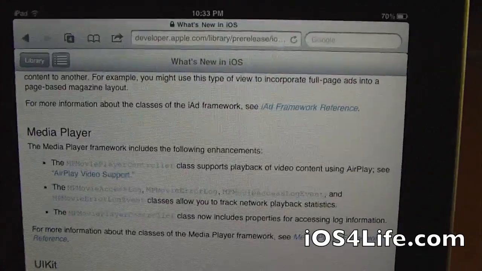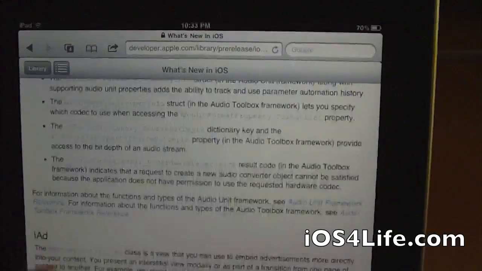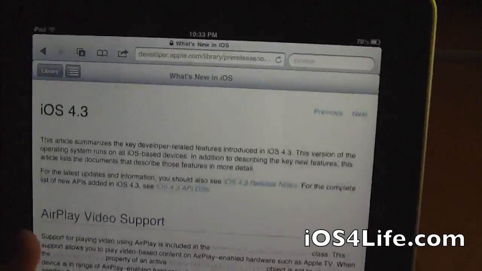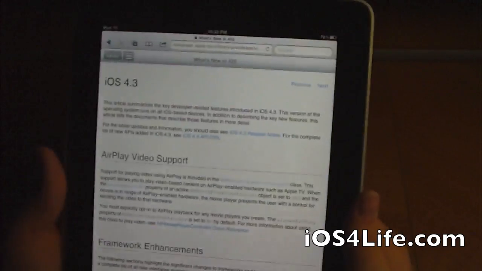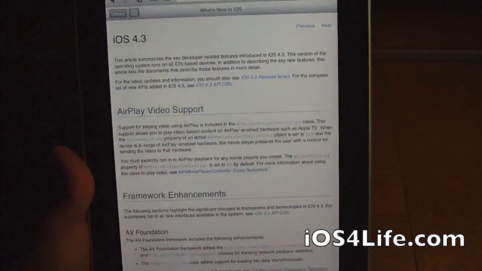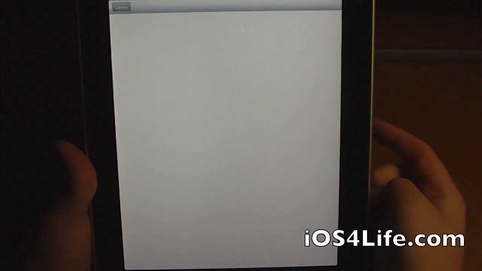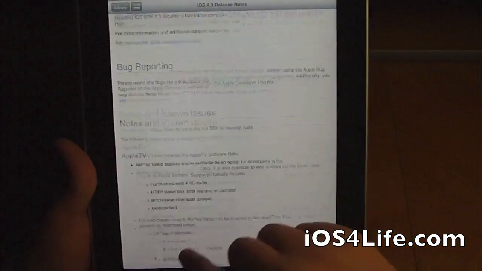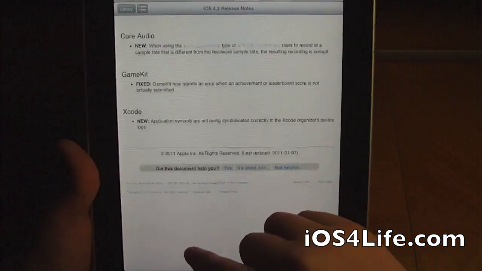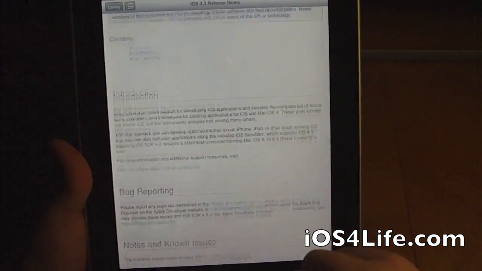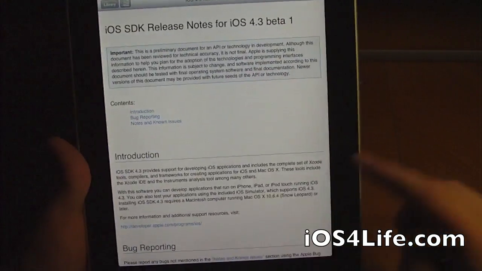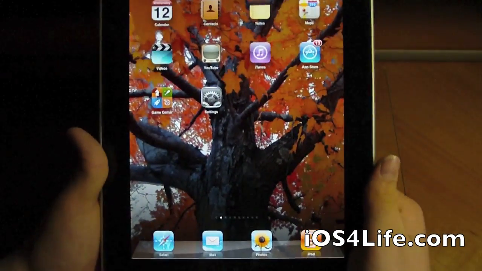We have a new media player, and it doesn't really tell you too much on the iOS developer site, but that's just simple iOS 4.3 stuff. Just scroll through that. But that's about it. That's all I'm going to show you. I'm going to get into the actual software.